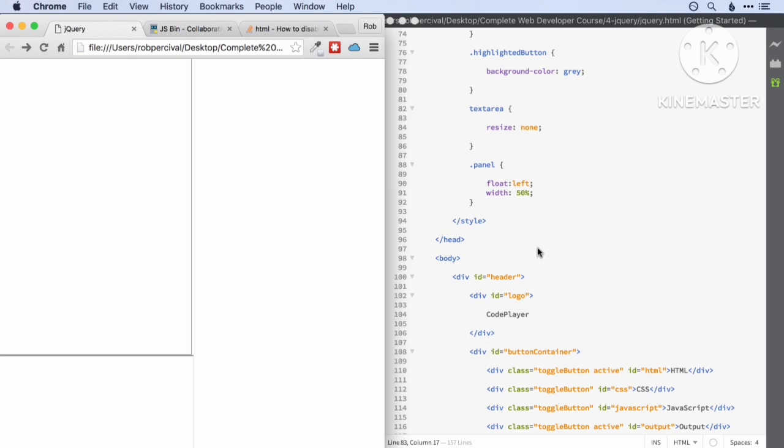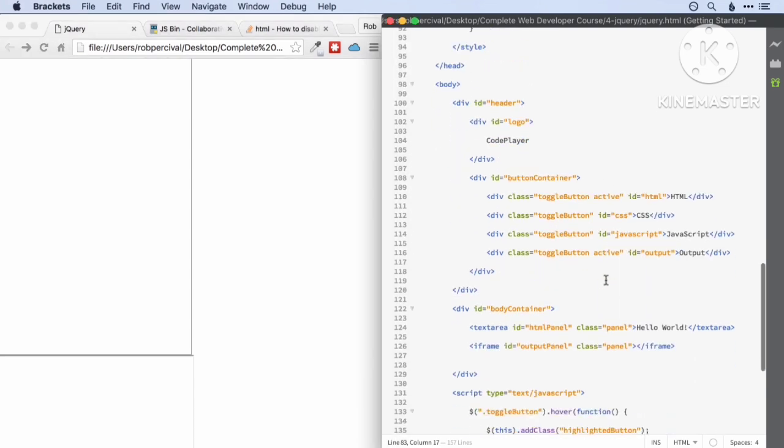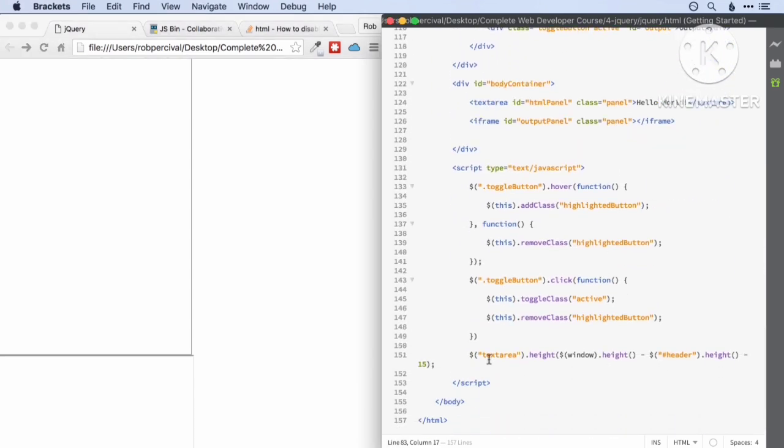So again, a number of ways to fix that, but I'm going to do it with jQuery, just like we did down here. So this time we're going to take our panel class and change the width of it to the window width.